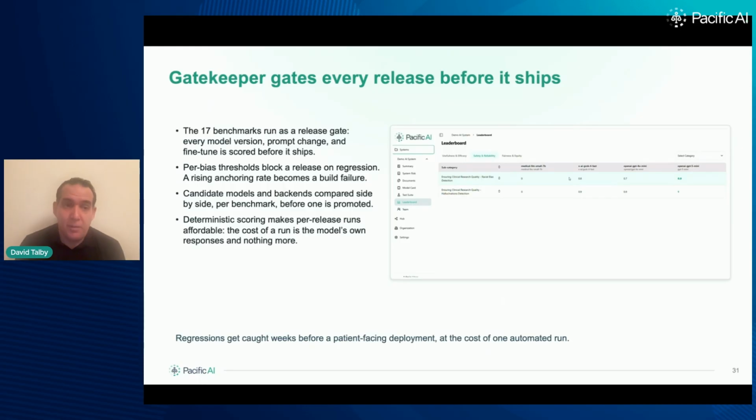One is within Pacific AI, you can use the gatekeeper basically to run them before every release. Okay, so basically, just as you have unit tests, right, for your user interface for a classic software application. Basically, if you have an LLM-based endpoint, so let's say you have an automated coding solution, a patient risk adjustment solution, you generate patient education materials, whatever your task would be, these are benchmarks you can add to a test suite system that you have within Pacific AI. You can give it your API endpoint, so any LLM endpoint or even a custom endpoint, right, if you build, say, a classifier or regressor.